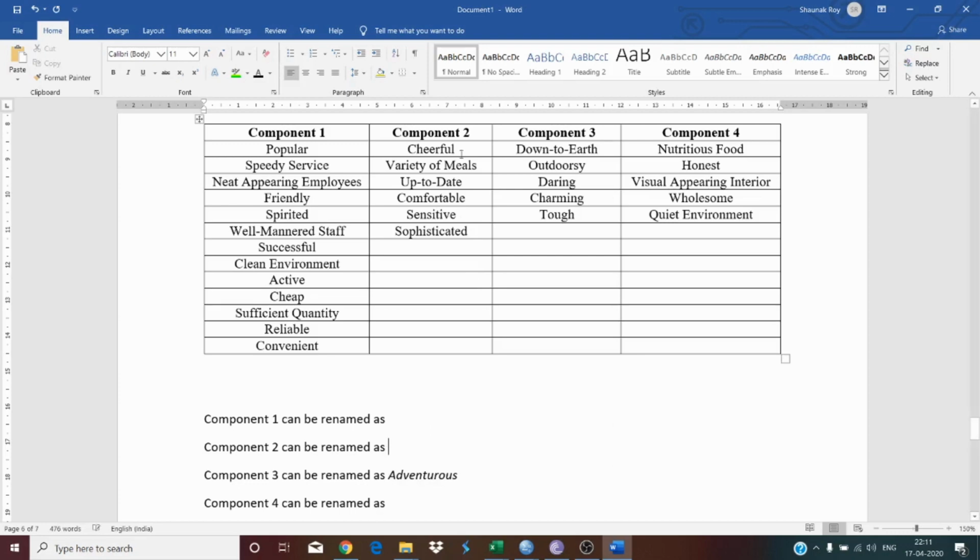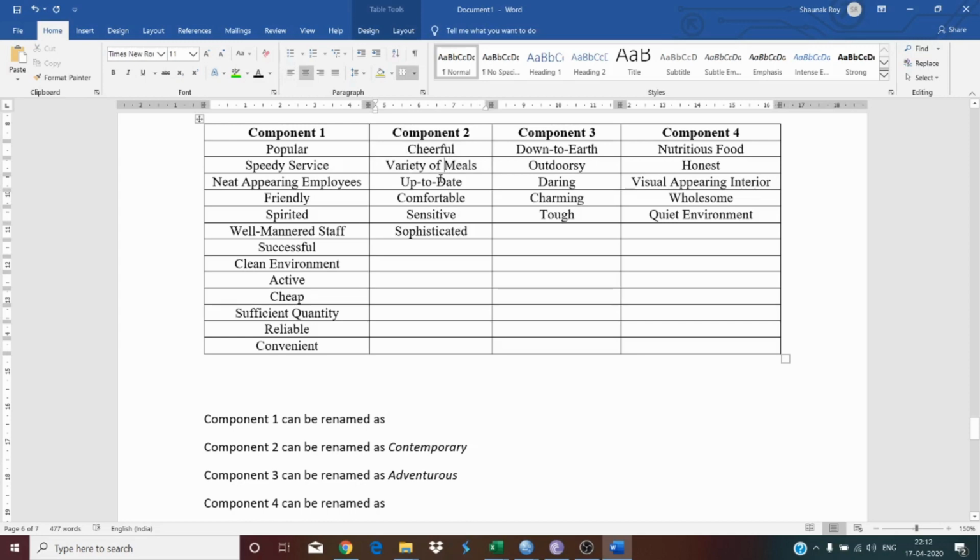Component 2 can be renamed as... what can this be? Let's call this contemporary for the time being. I don't know. I'm just putting in arbitrary names here, but this is very important in your study. For instance, if you have price and quality, you can rename this as price-quality relationship.